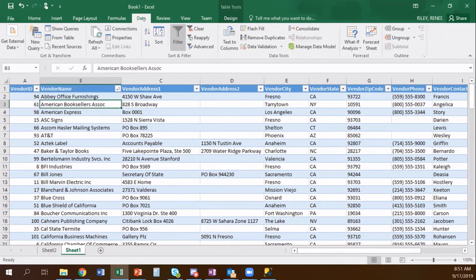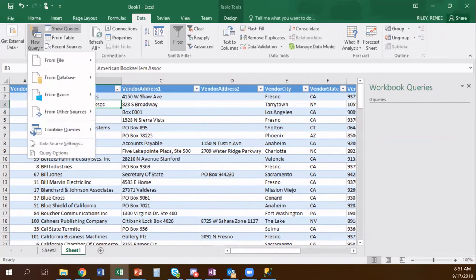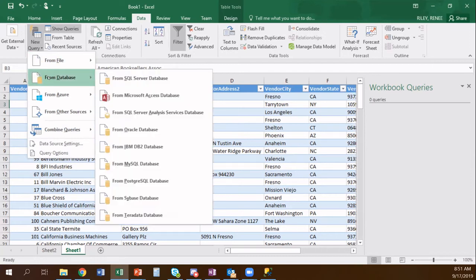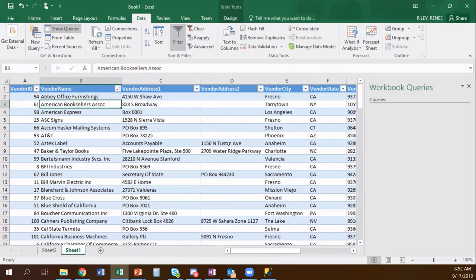Oh, if you go to your data tab, there's a show queries option. And that would let us save queries in our workbook. We could create a new one. I'll say that I want it to be from the one that we're already connected to. It's making me reconnect. Oh, I just still click from table.